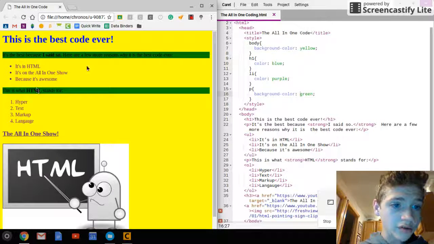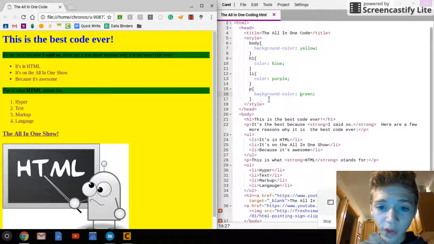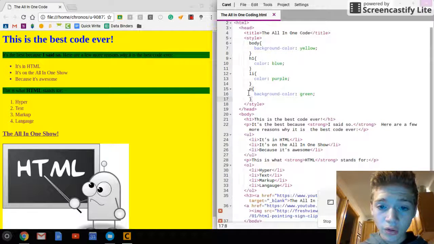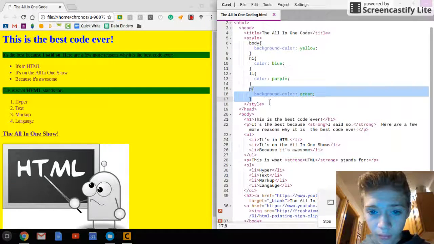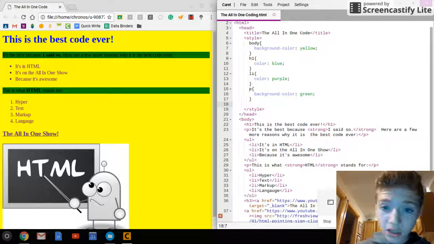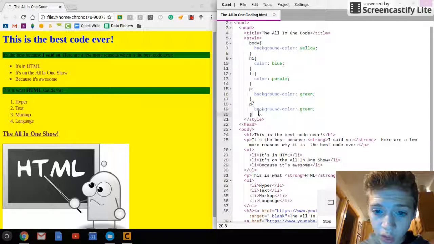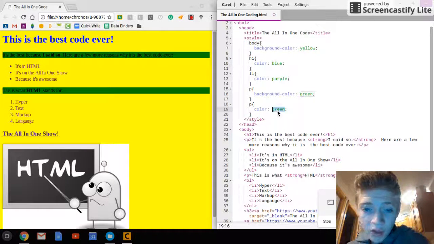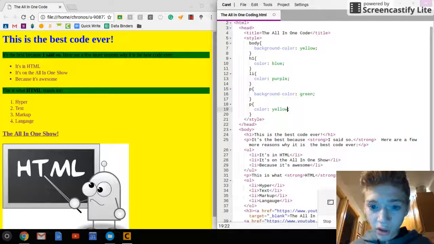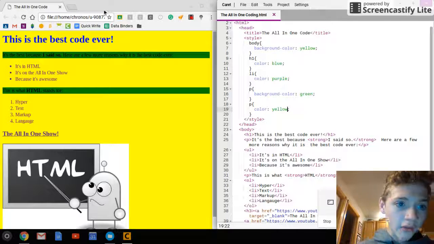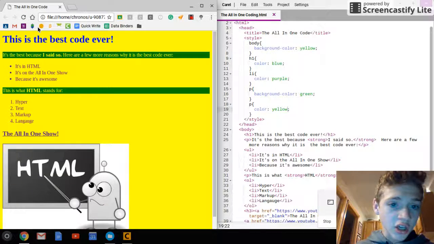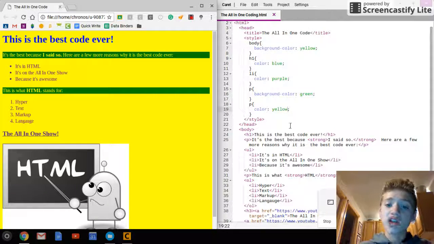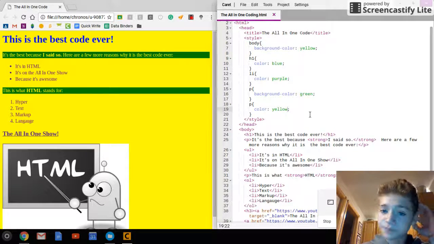And so right there, see how those backgrounds turn green even when they're like that? What we can do is I'm actually going to copy this and then paste it right there. So now we have two of those. I'm just going to change the background color to just color and then change the green to yellow. And so when we have that, it's going to kind of invert it like that. I know that looks kind of weird, but you guys can adjust this any way you want.